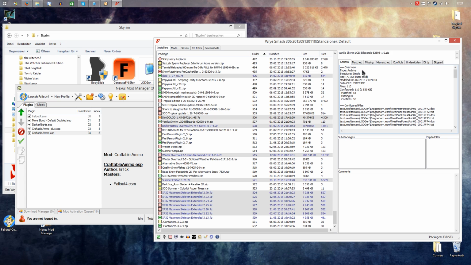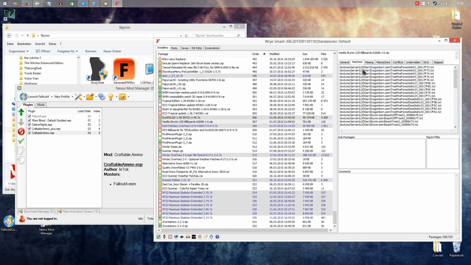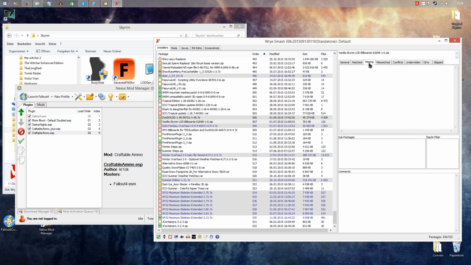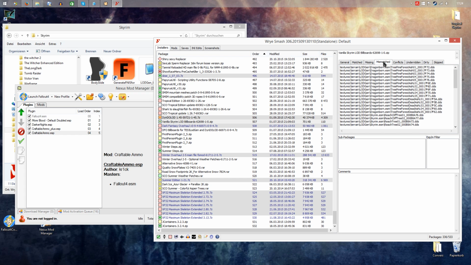The second one is all files from the archive that already exist in the game folder, in the data folder, and are the same as in the archives. This one contains files from the archives that are not present in the game folder. This one contains all the files from the archive that are present in the game folder but are different.